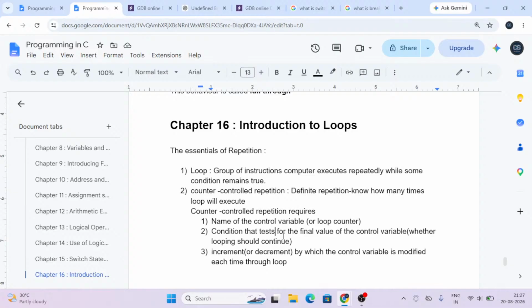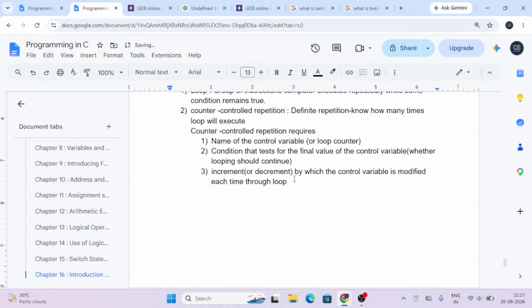So the condition will be i less than 5, stop the looping. Let me explain this with a perfect example.